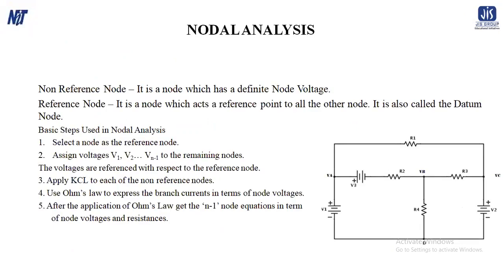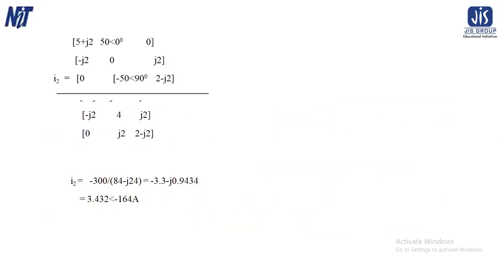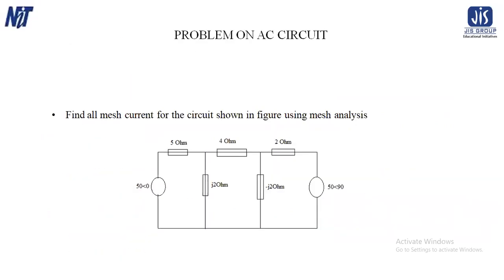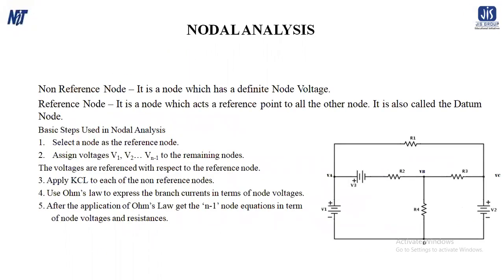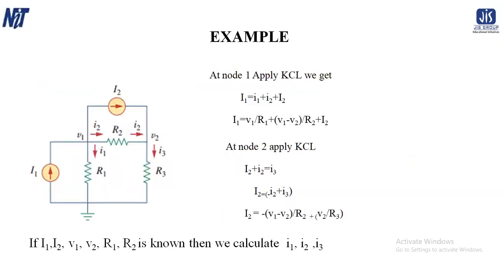And then the nodal analysis. The nodal analysis is basically depending on the KCL, the Kirchhoff current law. So here we find the node voltages V1, V2, V3. For loop analysis, we have to consider the loop and the direction should be as per the user. For node analysis, we need to consider the node, so it's like V1, V2, up to Vn minus 1. Then we solve a node analysis problem, which is given here.